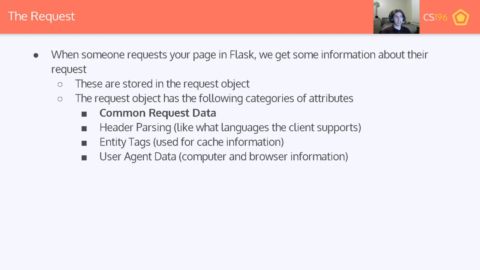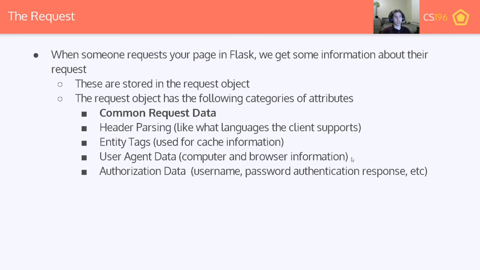We have the user agent data, which is, what type of computer they're using, what type of browser they're using, things like that. We have authorization data, which is like username, password authentication responses, and so on and so forth. I will note, if you're doing less secure password handling, the password's raw string could be in this authorization data. Generally speaking, that's frowned upon for obvious reasons. You almost never ever want to have a password in raw text anywhere ever. And so instead, we have this password authentication response, which is essentially some hash that's saying, the password was good, the password was bad.